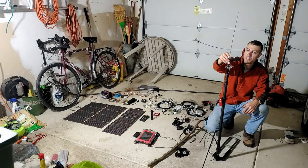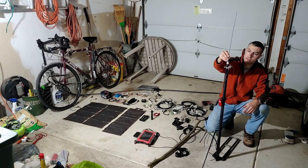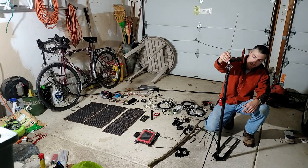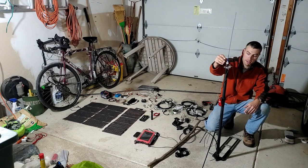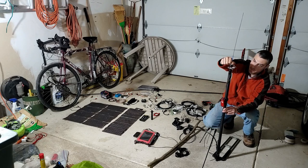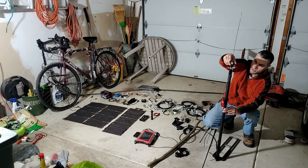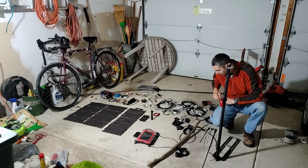I want to say that's 3/16 of an inch diameter, maybe? Either 3/16 or 1/8 inch. But it's really simple. You can make the same thing out of coat hangers if you wanted to. So pretty cheap. The top of this is an SO239 style mount, so it uses a PL259 to attach to it.